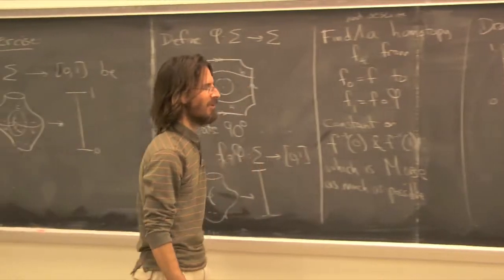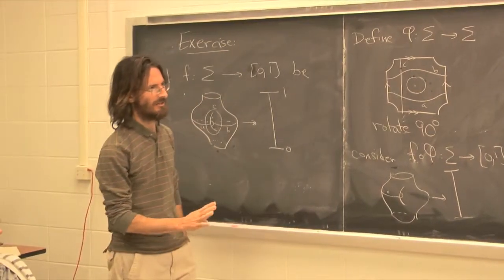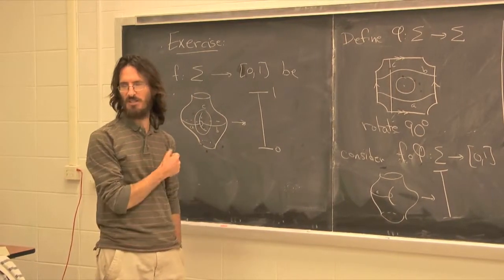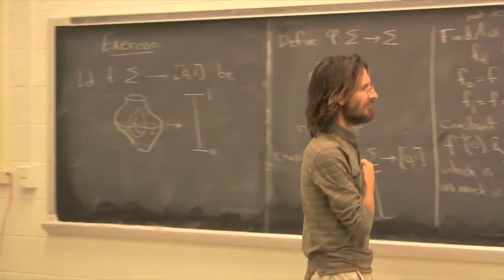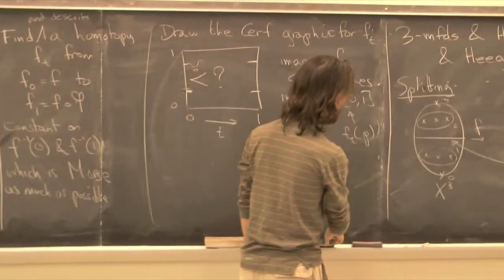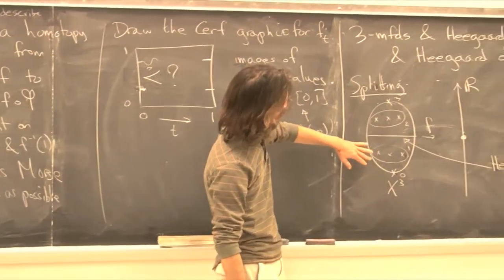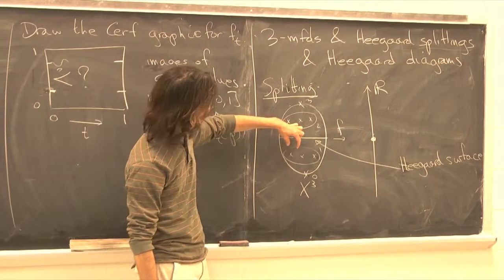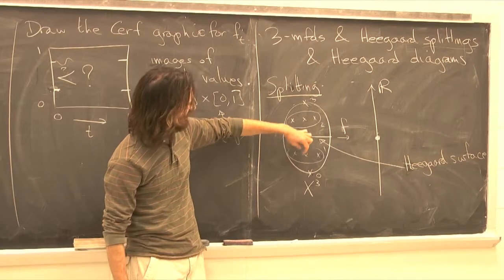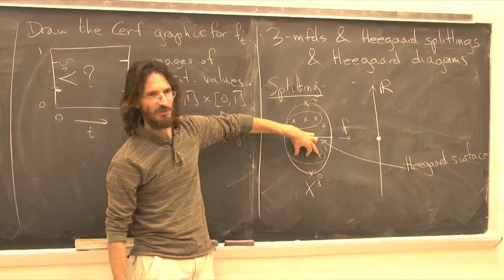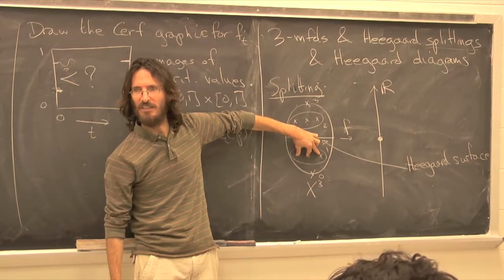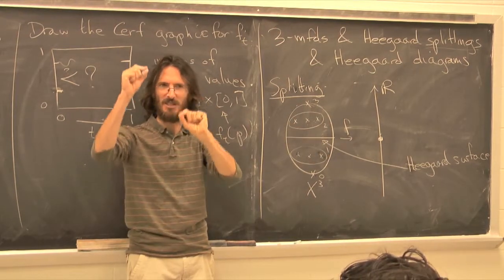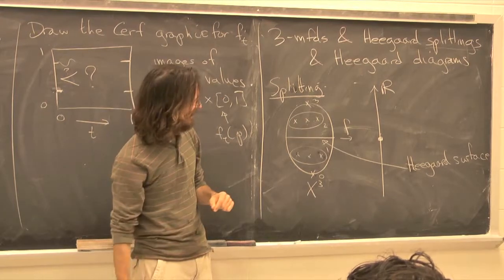What I want to talk a little bit more about is where the diagram comes from. But are there any questions about that? Okay. And one more thing to say is that this depends. Initially, I actually drew these sort of suggestively as if all the index 1 critical points are at the same height, which is not a generic phenomenon. And generically, some would be a little higher, some would be a little lower.